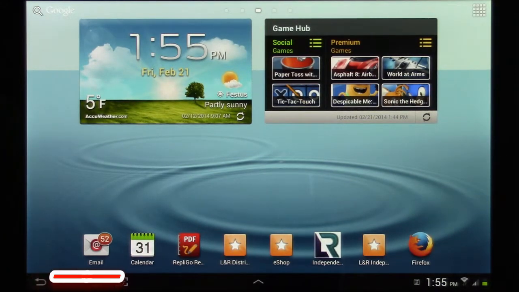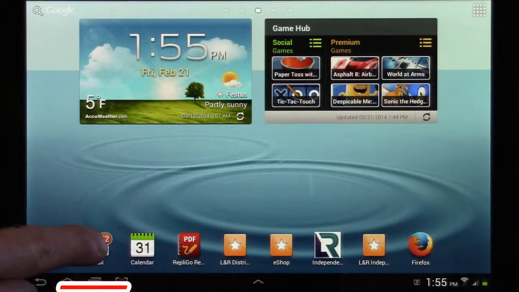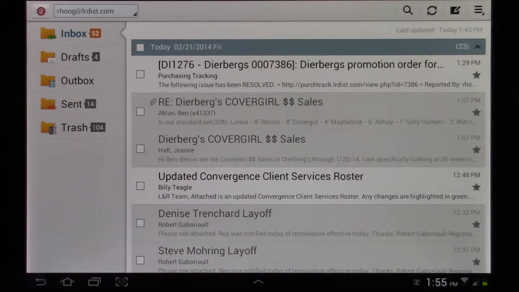To access it, click on the email icon on the home page. It should open up to your inbox. Now everything will look different than it does on your home computer because this is an Android operating system. Look to see that the box in the upper left has your email address in it. If not, click on the little triangle in the lower right of the box and be sure your address is selected. The little indent will point to the box that is currently open. Here you can see it points to the inbox. Your emails will be to the right.